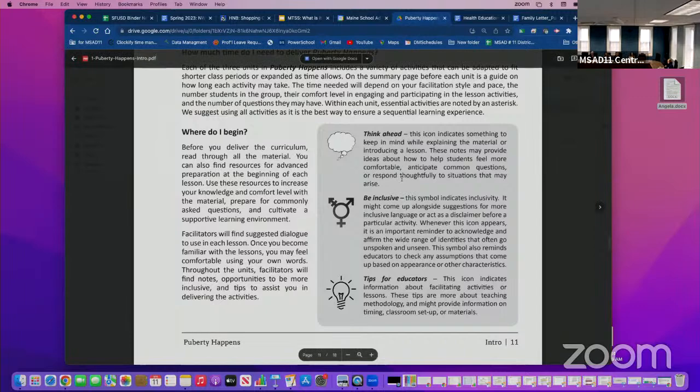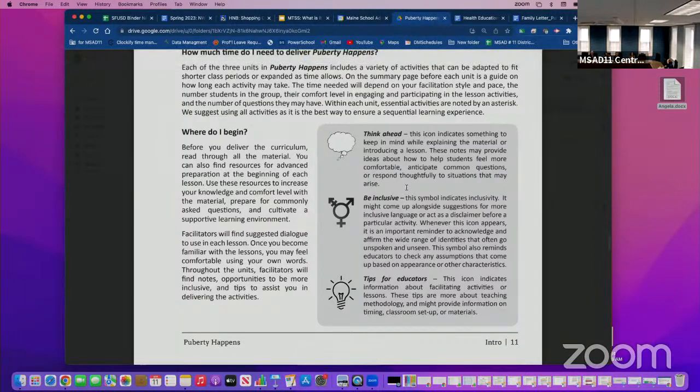Think ahead, something to keep in mind when you're explaining the lesson. For someone who's been doing this a while, these help students feel more comfortable, anticipate common questions, or respond thoughtfully, and they give some guidance for staff to make sure they're not caught off guard. Be inclusive. Remember, you have boys and girls in the same room, so how to manage that effectively. And then tips for educators.